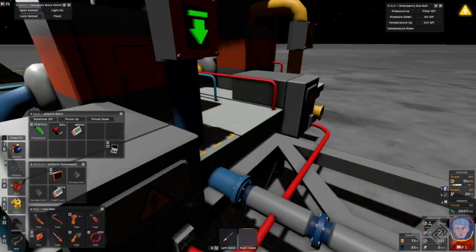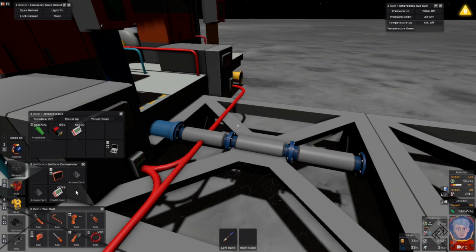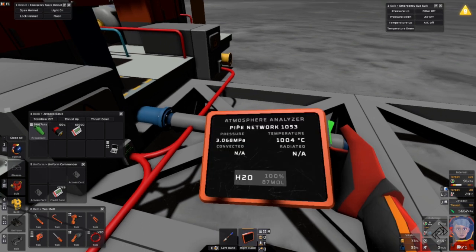Okay, now let's dump this and see what happens. Just dump a little bit. And, okay, so there's no errors anymore.